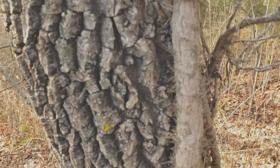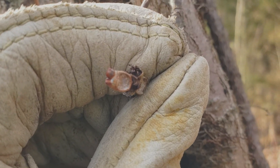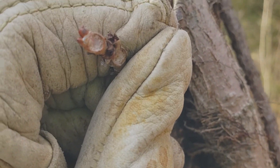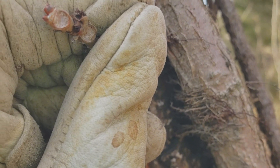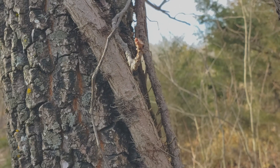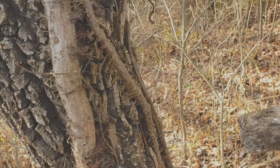Virginia creeper — most people are not allergic to it, though a few are. You can see an active bud with that nice round leaf scar, and I go 'whew, that one's okay.' There are a lot of insects that actually feed on this plant, and it competes with poison ivy. I kill the poison ivy when it's in my way, but if it's out in the woods I leave it alone — its berries are valuable for birds and it's not an invasive species. When it's close to my house, I like having Virginia creeper instead.